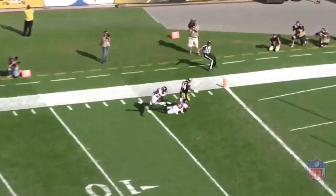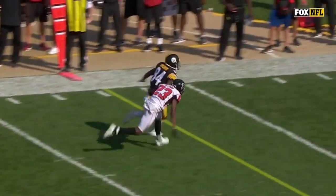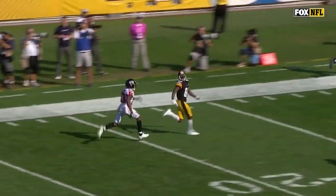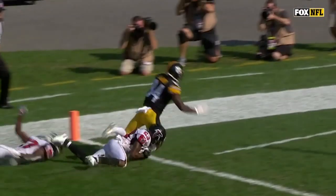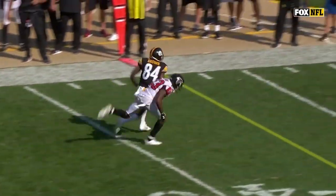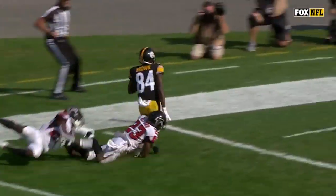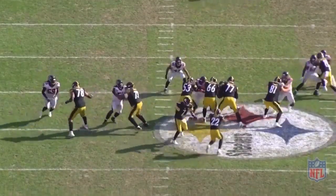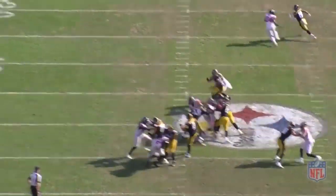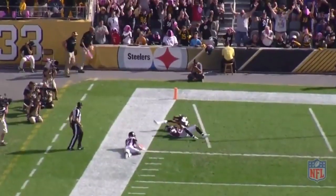I'll show you in a second, but he's also just really smart. This one, watch him understand. Number 23 there, Robert Alford, is trying to be physical with him. And watch Antonio Brown smack away Alford's attempted bump on the dead run and still accelerate up through this go route. This is not a crazy hard cut. That's instead what gets him separation here, and that's all about practice and technique, long touchdown.